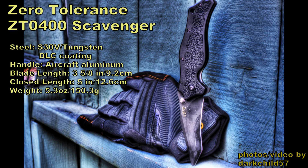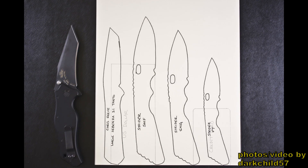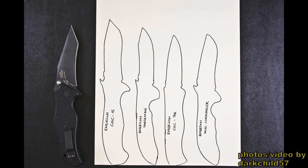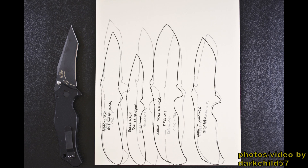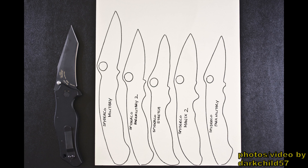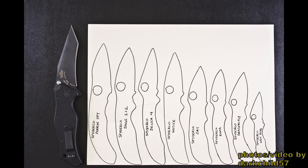What is going on everybody? Back with another video. So today I'll be talking about the Zero Tolerance 0400 Scavenger Knife. Now this is easily one of the most alien looking knives I have in my collection. But it's also one of my most top favorites as well. I absolutely love the design — this thing has an awesome wicked blade design and geometry to it. I love my Tantos and this recurve Tanto just blows my mind. And added bonus is that I've been carrying this knife, and lately I've been trying to make it a point to carry most of the knives I review just so I can give a better, more accurate description of the knife when I do put it on the table for review.